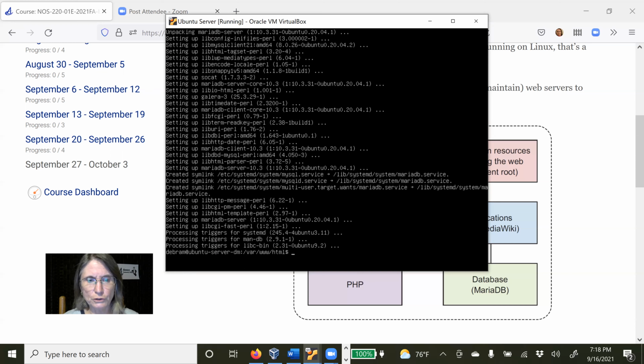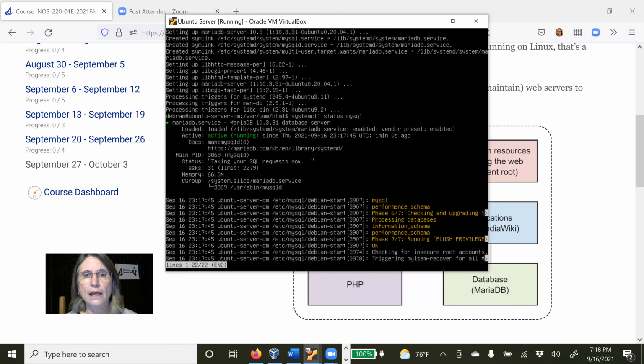So let's use the systemctl command with the status flag, and we will talk about MySQL because, like I said, it's the underlying engine, and we will see information about it being active and running.